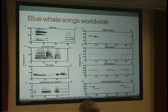A lot of what you can see, this energy here at about 46 or 47 hertz, is the most prominent one. And notice how blue whales off of Chile, which I'm showing on the panel below, look different. There are 3 sections to this call. Then these are somewhere along the equator, off of New Zealand, Midway and Wake Island in the middle of the Pacific. Again, very different, more just a flat tone, kind of even more boring of a call than the previous ones.